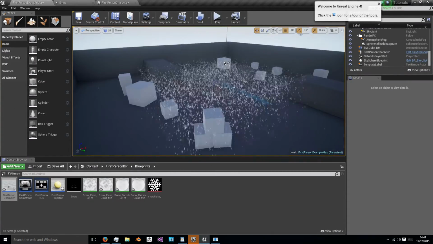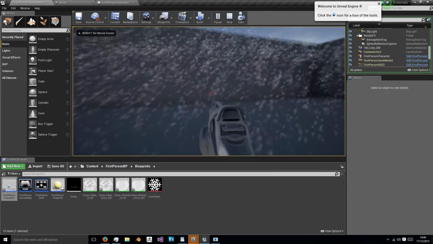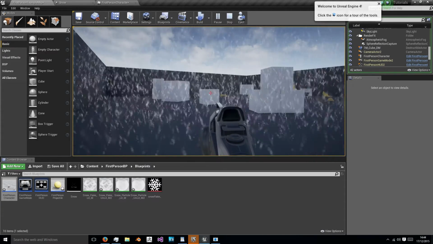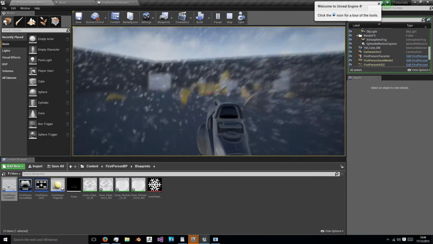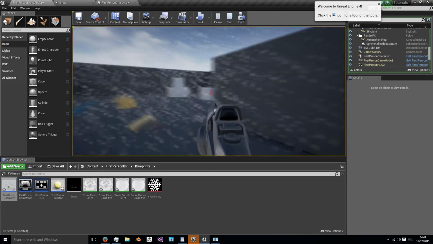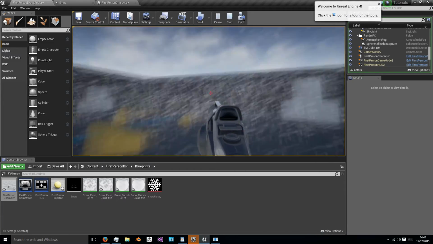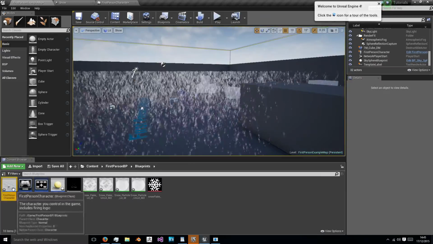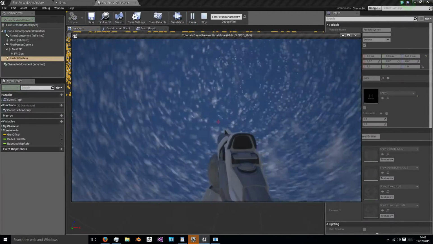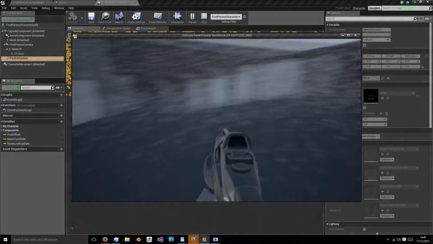And now, as you can see, the snow is in this small area. However, it is going to follow our player wherever they move. So it's always going to look like it's snowing in the distance, but in actual fact, it's snowing right in front of the character. Now, I think I reduced the value at which it spawns just a little too much, but you get the idea anyway. It's also probably a bit low on the character, so you might want to bring it up quite a bit more, so it actually looks like it's coming from the sky rather than the character's head. So again, that's how you now create the snow to follow the character.